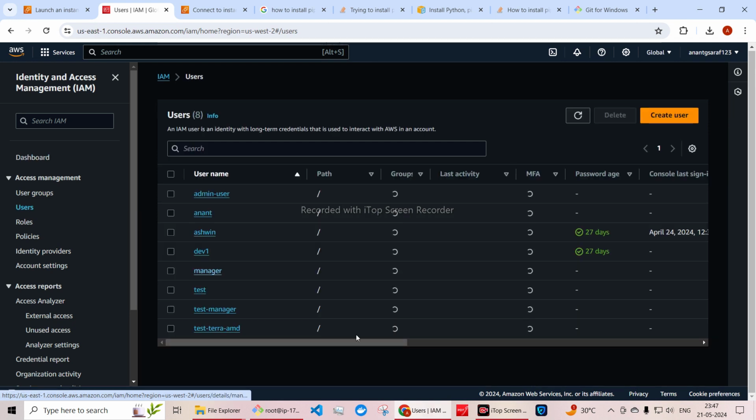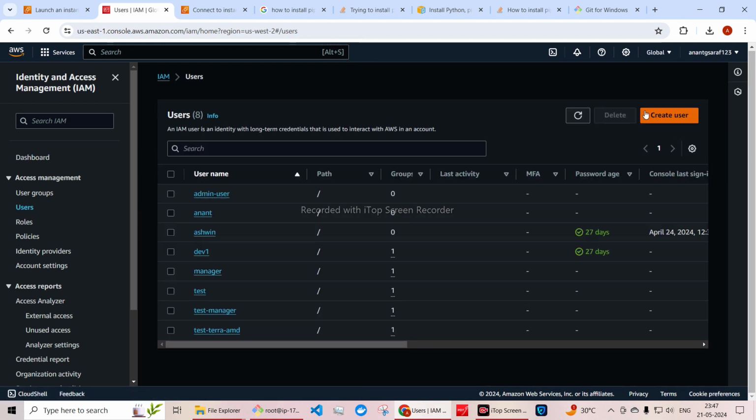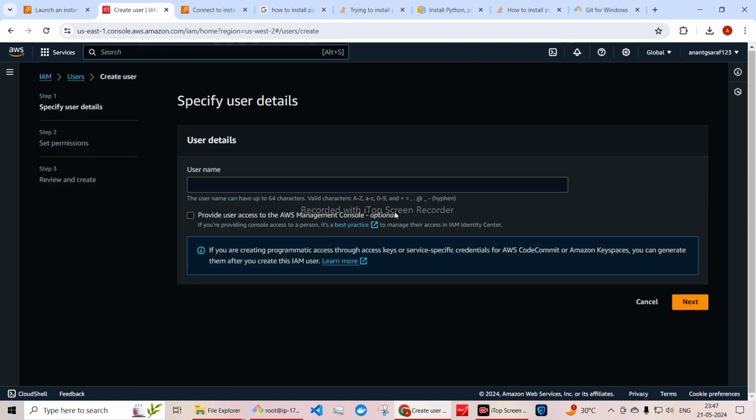Let's create one user with the name AWS CLI, and it will have only command line access, not access to the AWS management console.